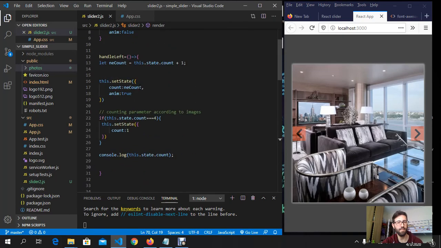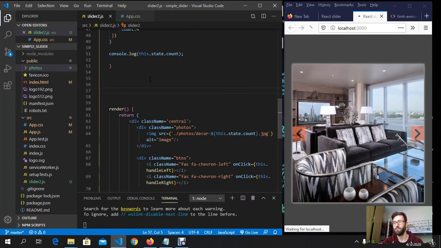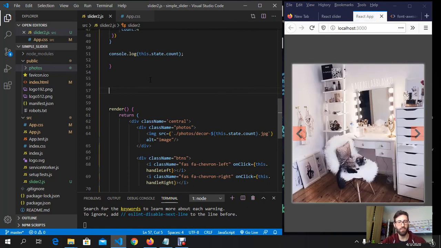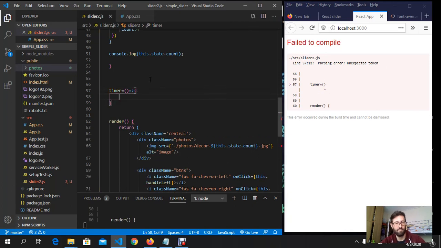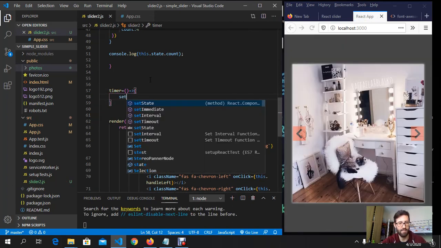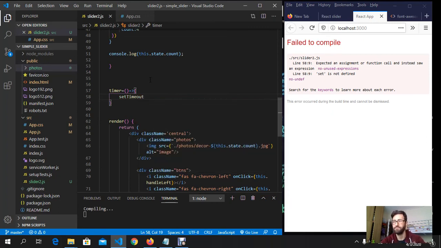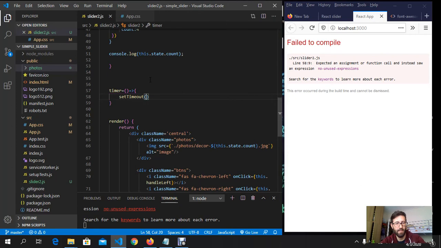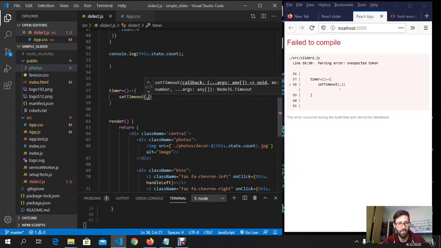In order to implement this, let's create a timer. Timer equals setTimeout. Cool.